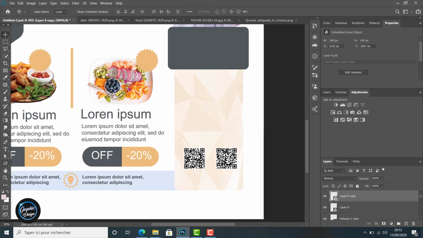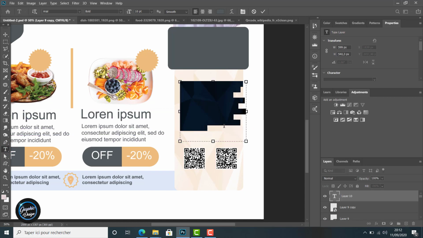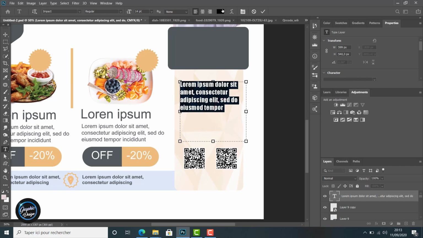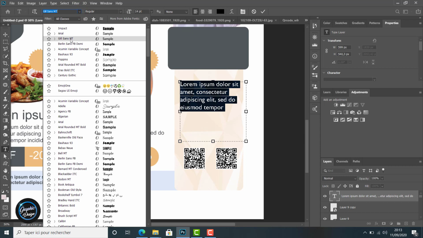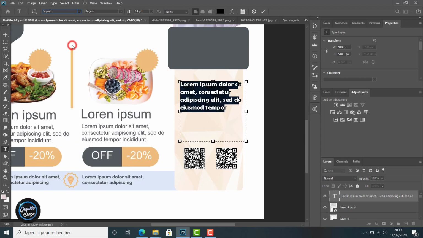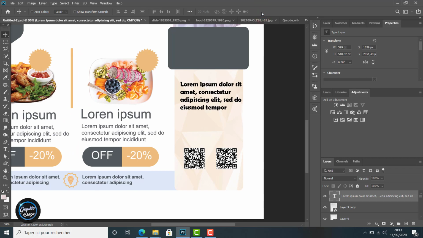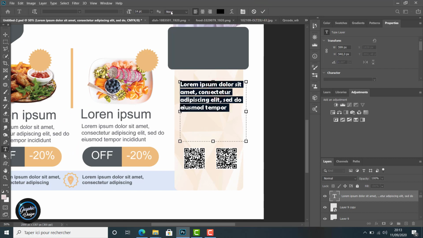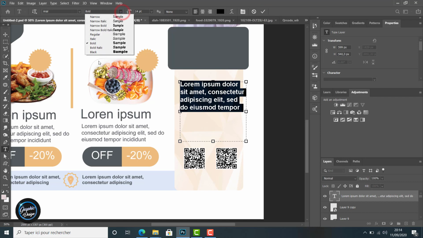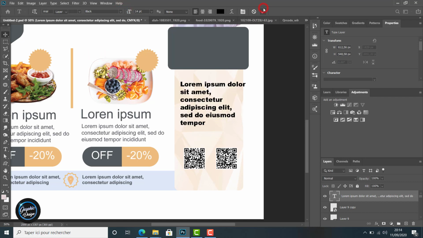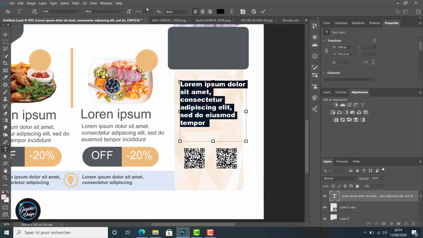And of course I will try to create a second copy using Ctrl G from the keyboard. Like you can see here, I create a second copy and I go to Edit, Transform, and I will flip it or rotate it. I will make a rotation to get another kind of barcode to not look similar. So I use the same barcode image, but I flip it. I make a rotation on it so it looks different from the original one.